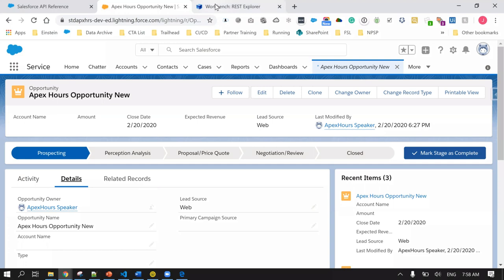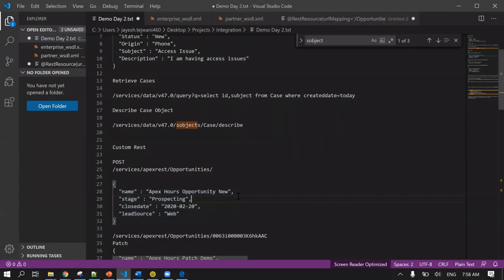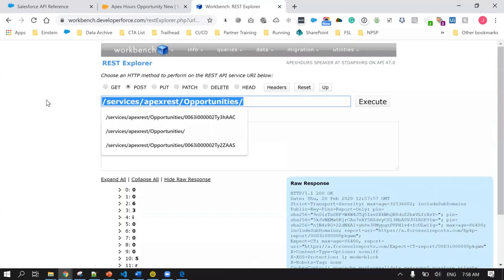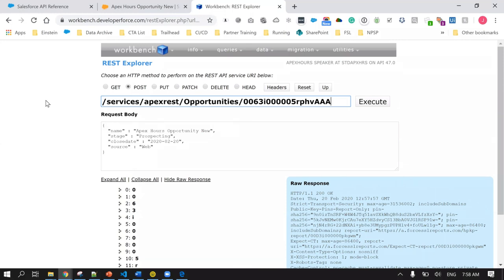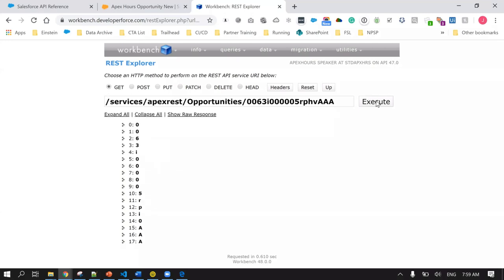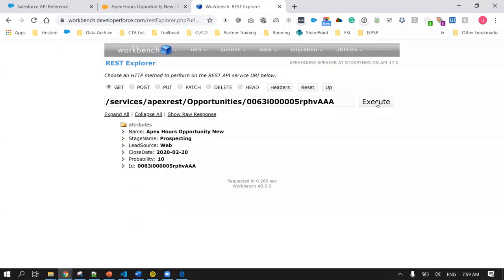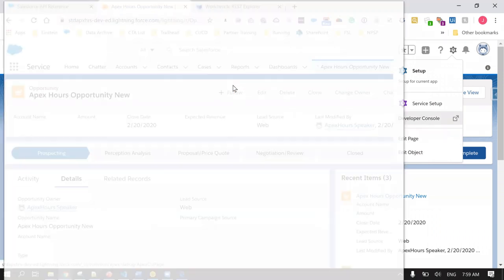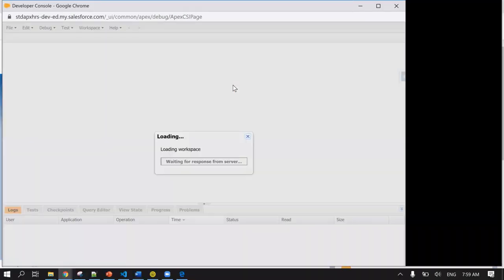So if I had to just query this opportunity, if I wanted to do a GET request, I have written a method in the backend. I will show you that, which should give me the fields which are specifically written in that method. I'm going to do a GET request now. So I'm just putting the opportunity ID, and it would return me the fields which I have returned back from the method. So where is that class? Let me show you that and how this GET request was sent or responded. Let us just see that.